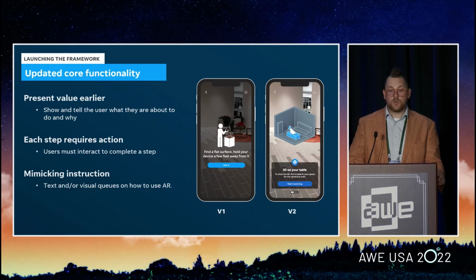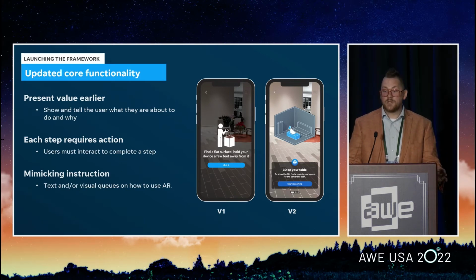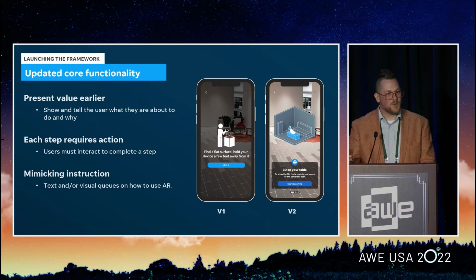And we have mimicking instructions. All of our animations and text has ways for people to pantomime. I'm very kinesthetic myself. I know there's a lot of people out there that like to learn by doing, and we found that through the testing and through doing this, it's really helped people. So we got this set up. We sent it out to our mobile ops, and we're panicking. Did we do it right?